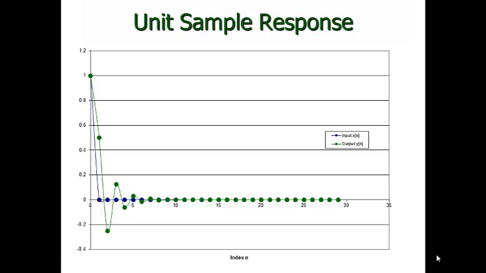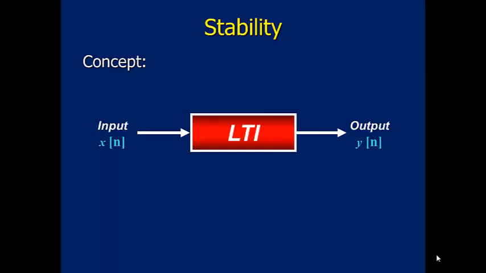And it was recursive, we saw that. So it seems to be fitting in with our expectations. Okay. That's how we find unit sample sequences. Now what can we do with them? Well, the big thing we want to do with it is convolve it with something. But we're not ready to do that yet.